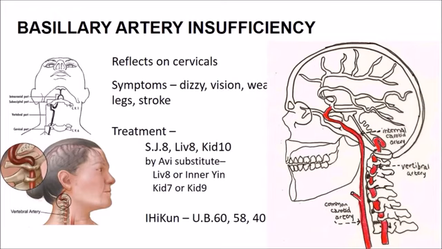On the back, we use Ihikon, that is UB60 needled against the channel, UB58, and UB40. However, note that UB40 is not at the center of the crease, but lateral to it. Think of it as UB39. I take it about an inch above UB39 at the lateral edge of the triangle of the popliteal fossa, and I needle it towards the center of the fossa. This is the location and angle I originally learned. In more recent times, Kiiko seems to take UB39 and needles it at a 90-degree angle.